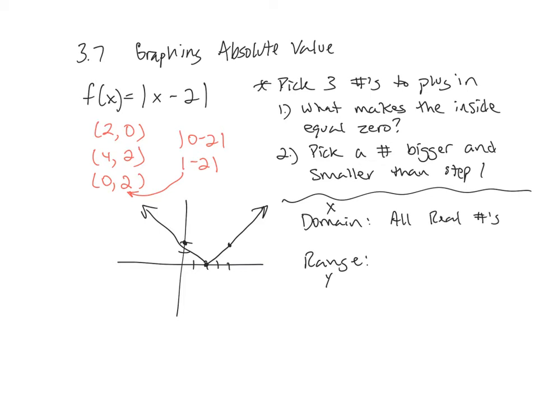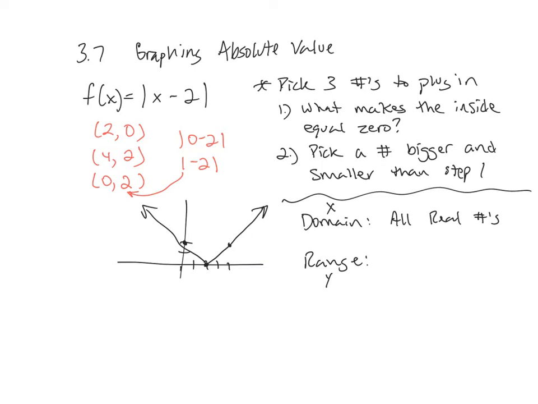If you think about it, is there any number that you couldn't plug in for x and you couldn't do the problem? Is there any number that you could plug in and you couldn't do minus 2 to that number? I don't care if it's positive or negative. You can always do minus 2 to that number. So here's the thing. With the absolute value, listen carefully. The domain is always all real numbers. No matter what. Don't care what's in the problem. The domain is always all real numbers.